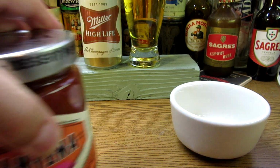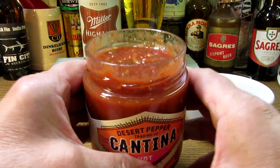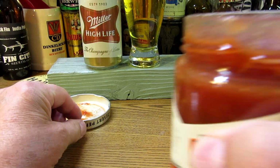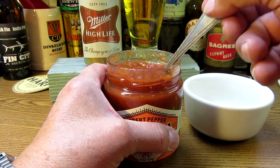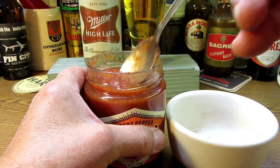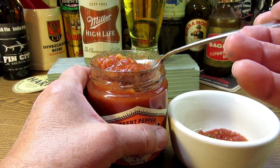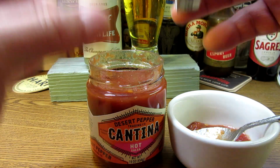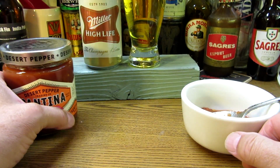Oh, gee, two hands to open that. Let's see. Let's get a nose to this. Yeah, it's hot. Okay. I'm not going to put a heck of a lot because I don't know how far I'll get if this is that hot. This is something new for Ron, for me to be trying something hot like this here.